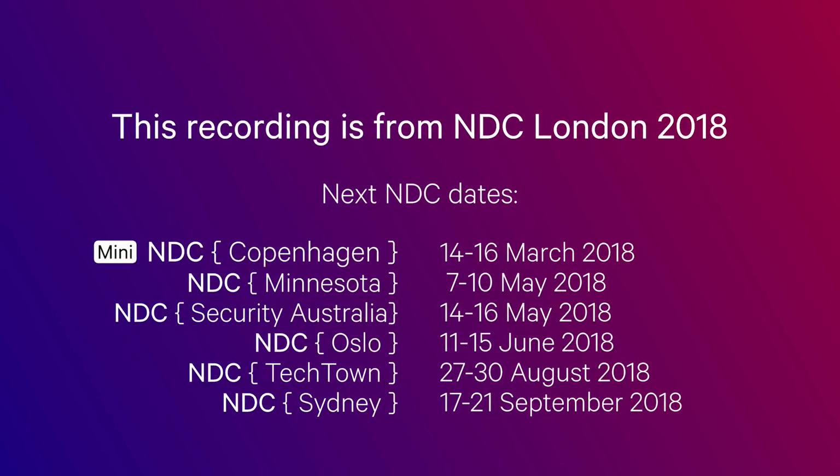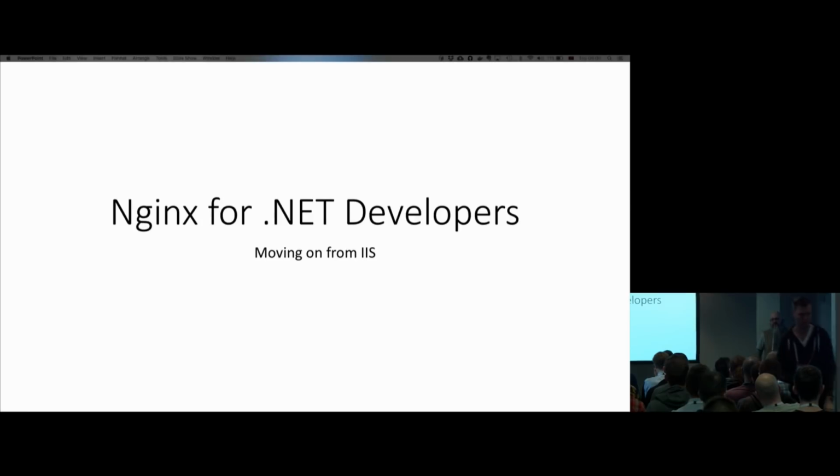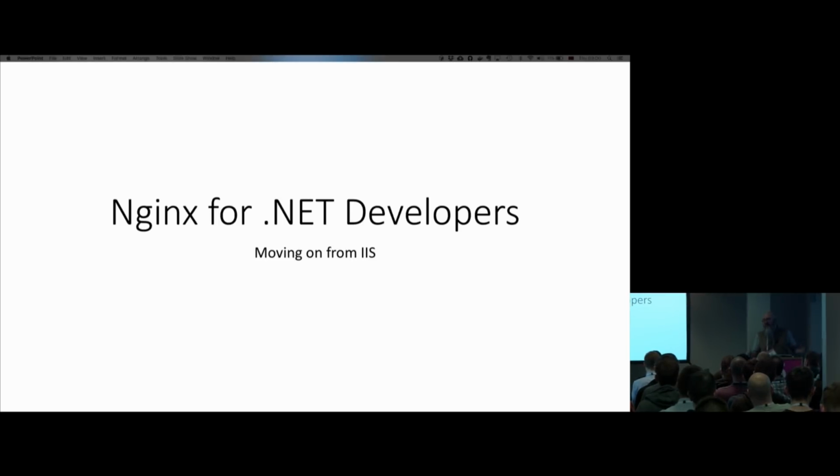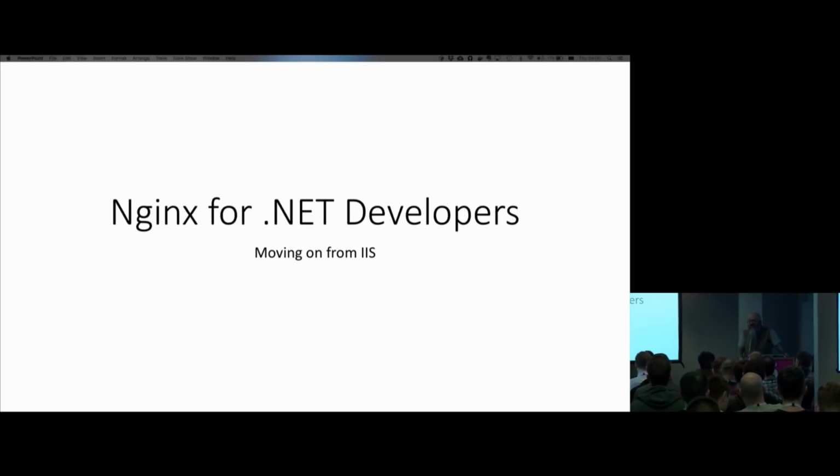All right, so we're going to talk today about Nginx, and this talk is mainly aimed at people who are .NET developers, particularly moving to .NET Core, running things on the Unix platform, who need to understand what Nginx is and what it can do for them. If you're not a .NET developer but you want to know about Nginx, we will probably cover enough of what Nginx does without you having to know anything much about .NET that you could get something out of it. It's designed to be an introductory talk.